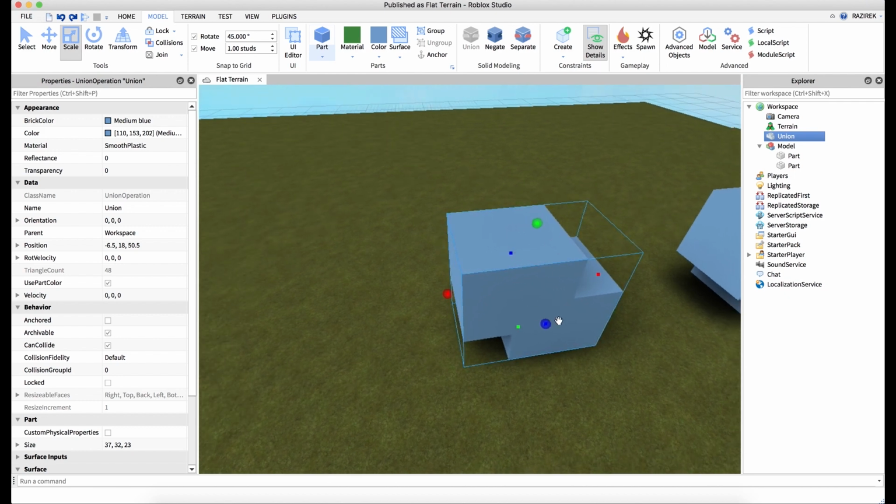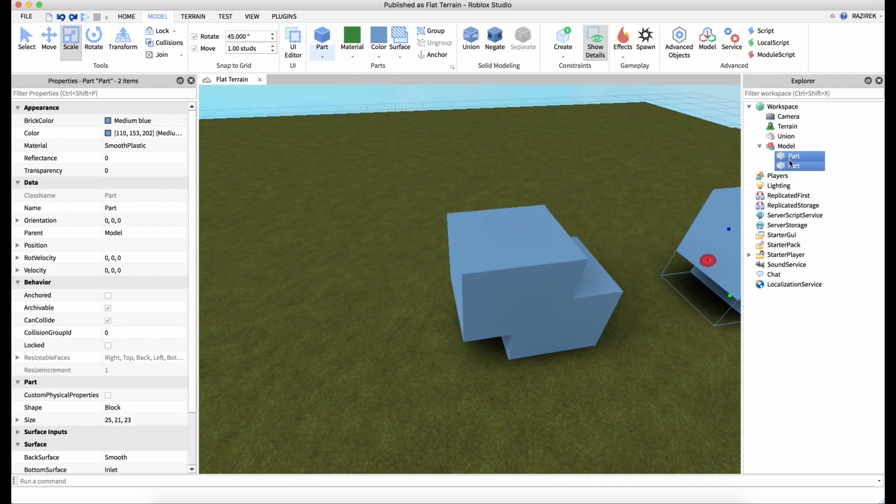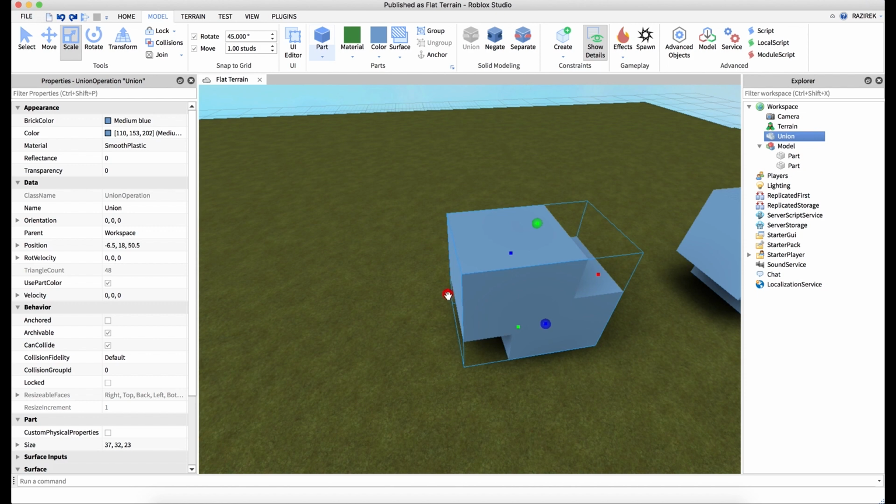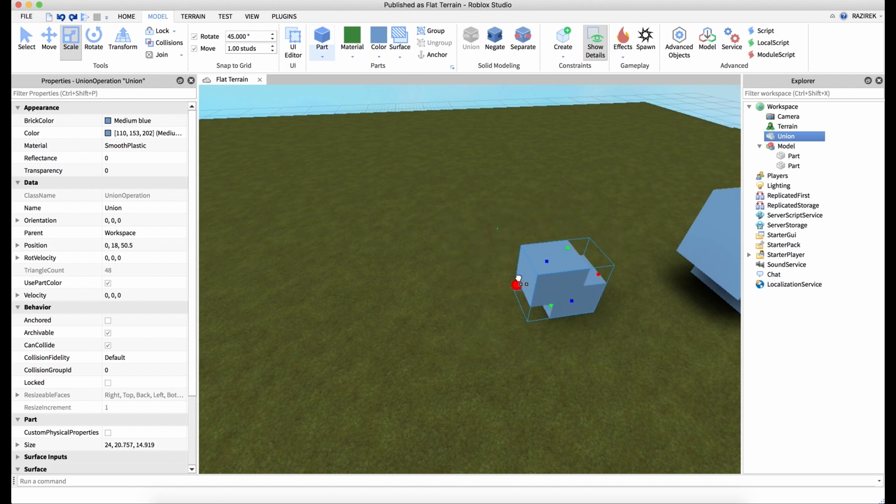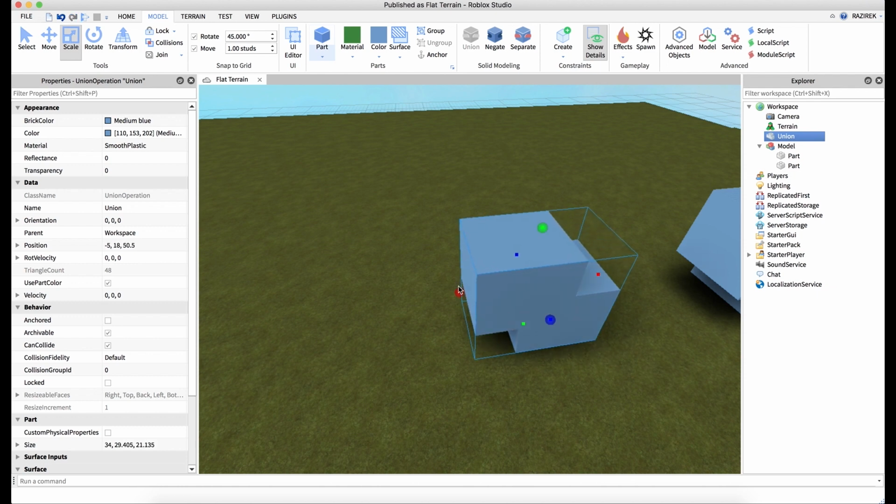Unions are going to take on that same behavior. Okay, so even though we do have one part, it's going to behave as if we have selected the individual parts that create that union. And what I mean is, when we go to scale, we are bound to this uniform scaling, which is good and bad at the same time. It's good because it allows us to work in a very large scale and build things really big and then size them down, and everything will be uniformly scaled to match, which is going to make complex builds much easier to create.